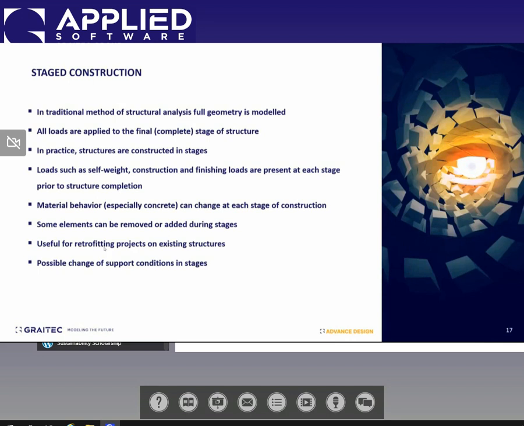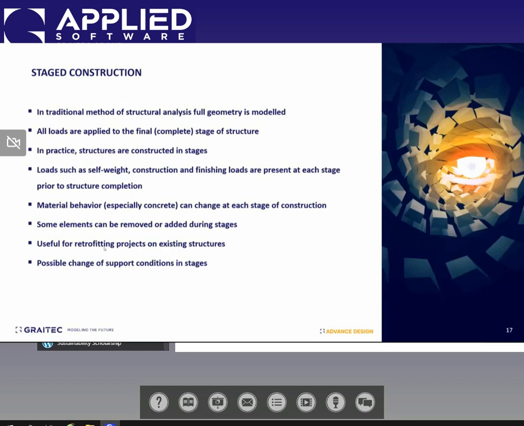In some scenarios, some projects, you may have elements that need to be removed or added during the stages, okay? So maybe you have an element that at the final stage of the completed structure is not there, but at some point in some stages, it was there. So that's also another usage: you can use stage construction to model that kind of behavior.